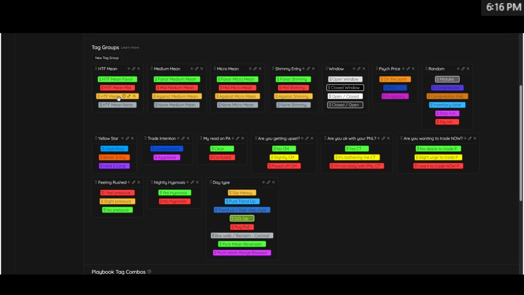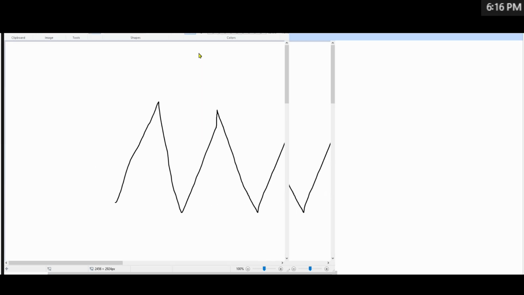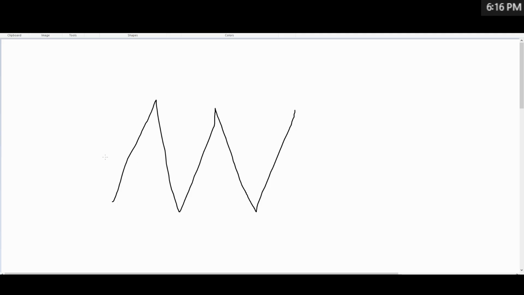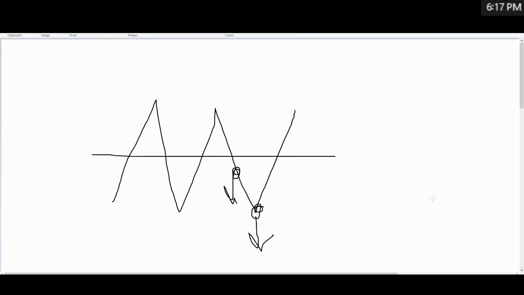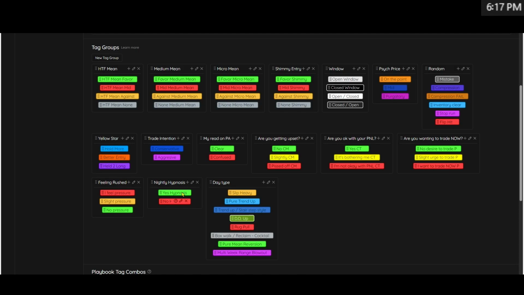Next, we have mean against on all three of these, which is breakouts essentially. So when we have our midline on, it can be shorting here or it could be shorting down here. Same thing going on the long side, longing there, and I know my arrows don't look good, but there you go, longing there as well. And then finally mean none. That means no range is going to be present at the time of that. So if we see high time frame mean none, that means there's no range currently on the high time frame.